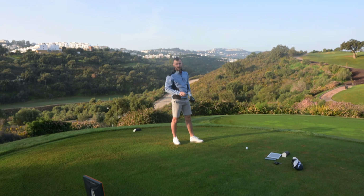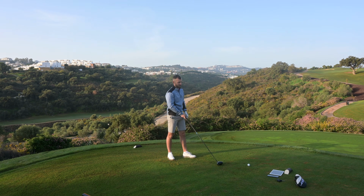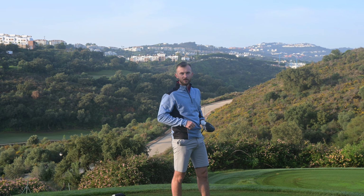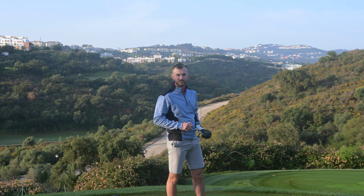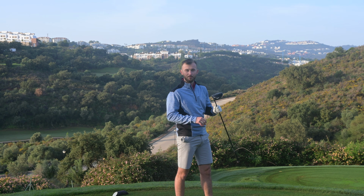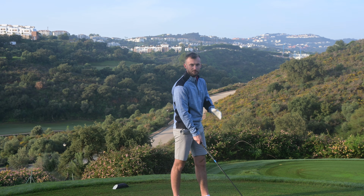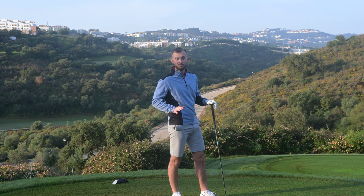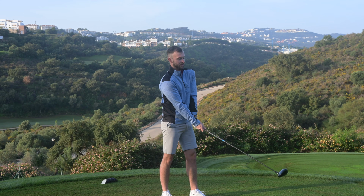Now I could game this driver, there's no doubt. I love the way it looks, I love the way it feels, it sounds good, and there's something about having the Titleist head cover in the bag, pulling it off. All your playing partners know that you're a player. Whether Titleist like it or not, their reputation is for the better player, and I like the fact that I'm pulling out a player's looking driver and people are going to stand there and admire the club I've got in my hands. Now that's total vanity, total ego, but I'm not afraid to admit it. I just like how it looks, and I like that it screams you're a good golfer.